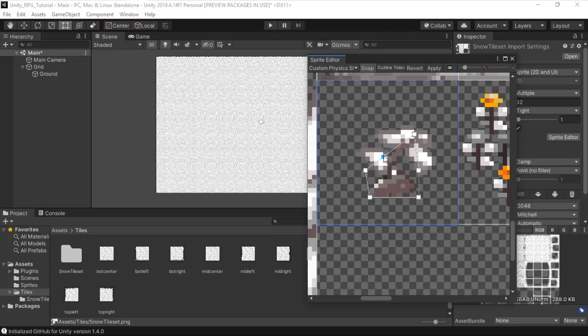Now to get rid of it, you click it like you're going to drag it around. Make sure you're holding it, and just press delete. Boop, and it's gone. Make this little shape here. Actually, let's create just a little shape so you can't walk through that. We'll hit apply.